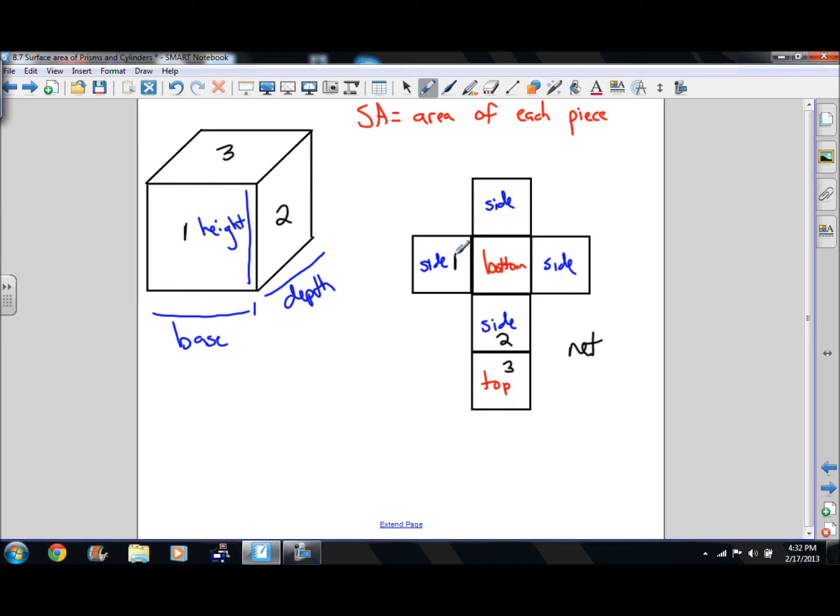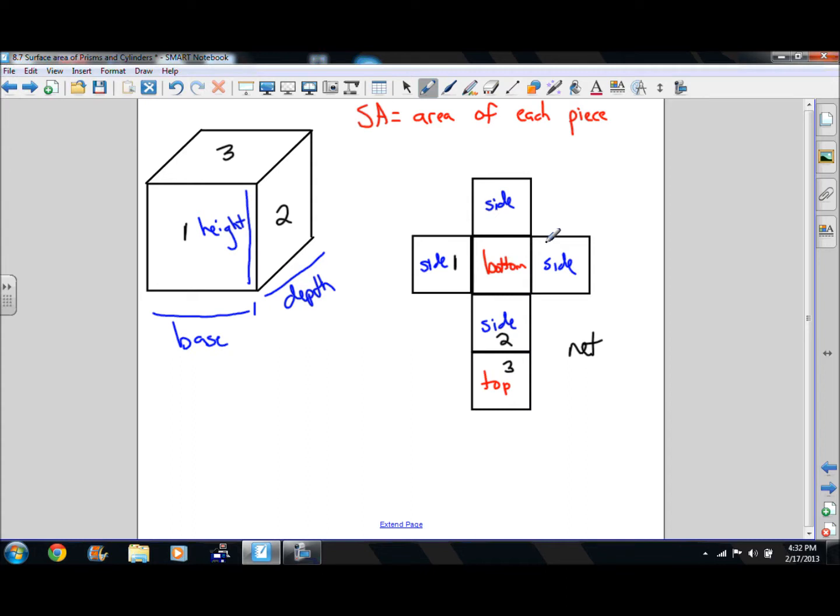Then this side 1 that we see is right here. Side 2 is right here, the top is right there, and then we can't see, this is that right side that's over here, the bottom we can't see, and then this is the back. Okay, and these types of things, it's all about being able to visualize what you're seeing, okay, that you're adding up each of the sides.